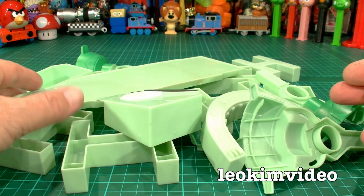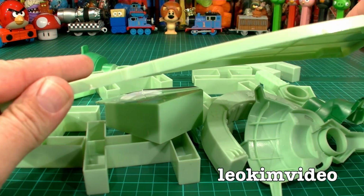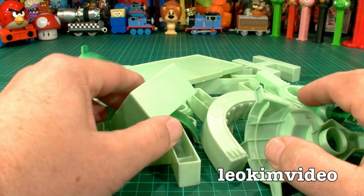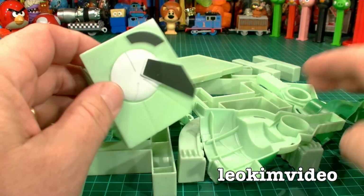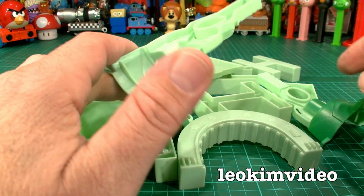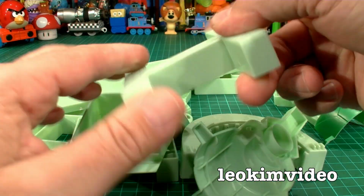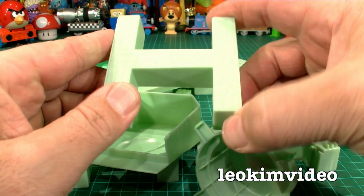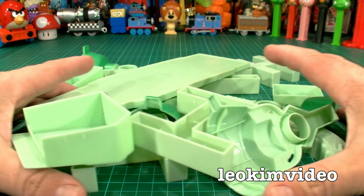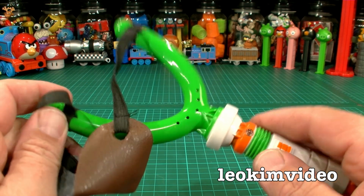Well, let's take a look at some of the components of this knockoff toy. That's the base, the main base of the AT-AT. It's all flimsy. That's part of the head, I dare say. That's one of the legs. It's only detailed on one side, but I think back on the box artwork it was detailed all over, and that would be part of its back. And like I said, it's all flimsy, but I suppose when you make all that in the right order, it makes a knockoff AT-AT.